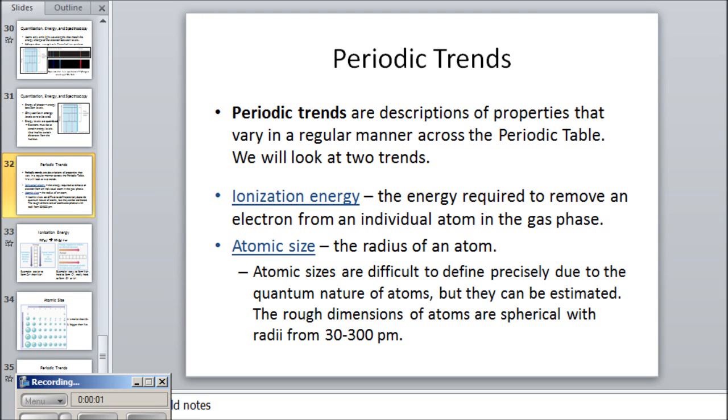Try to unite all the periodic trends through some sort of physical intuition that I can give you. And it is not going to be a series of rules for you to remember, although eventually that can be the takeaway that you get. And instead, it's going to be you thinking about the energy of an electron and how attracted it is to the nucleus, how attractive it finds the nucleus. And the more attracted the electron is to the nucleus, the harder it is to pry that electron away.